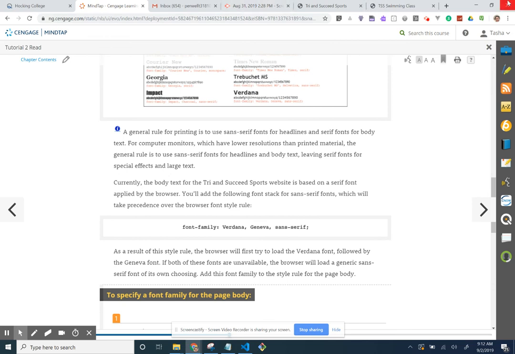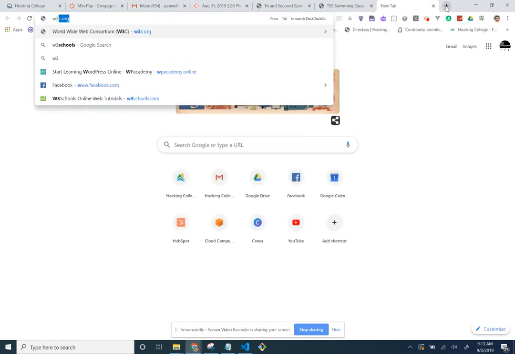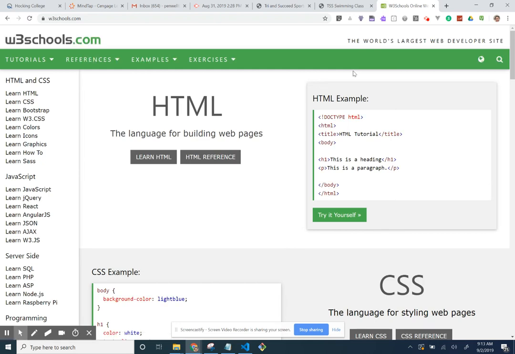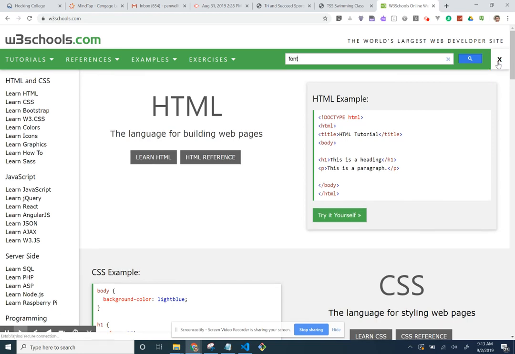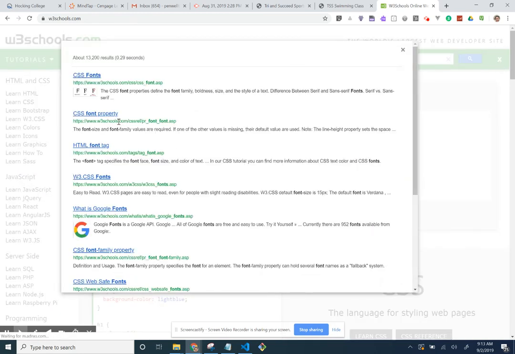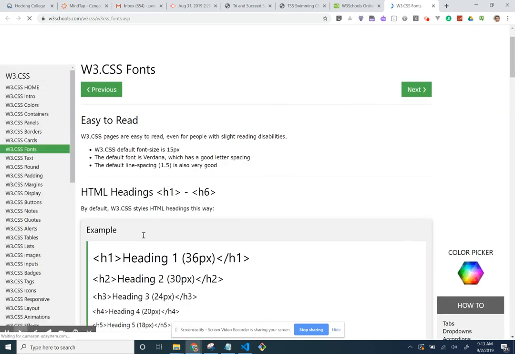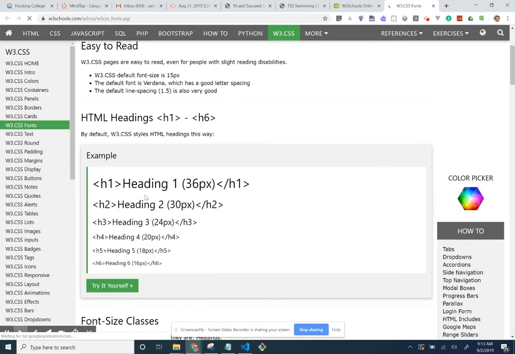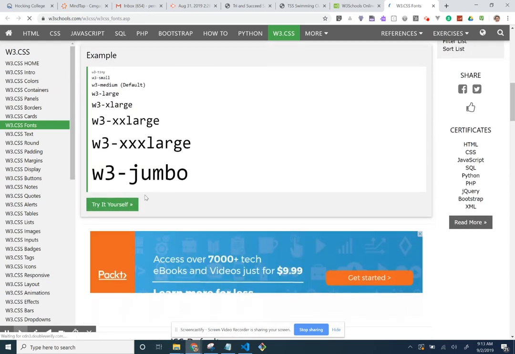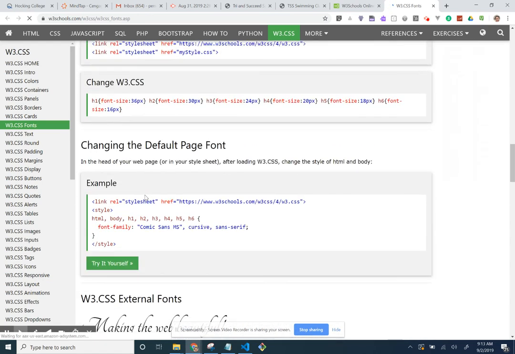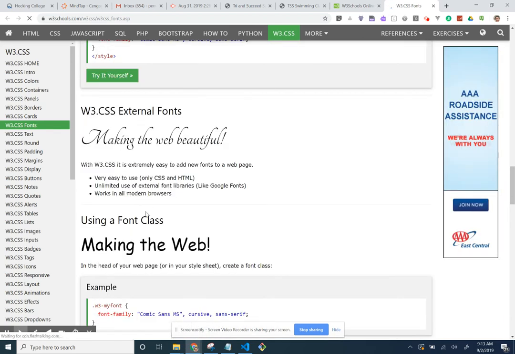Let's see. Fonts. Talks about some sizes, external fonts.